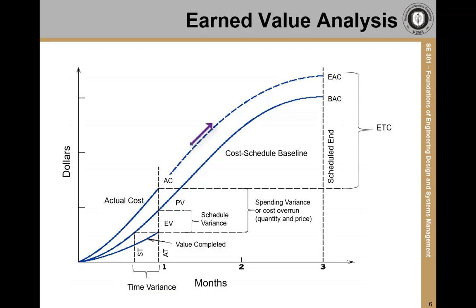Based on the trajectory of the actual cost curve, we can see the estimated cost at completion, the total cost of the project if we continue along this path. The difference between that estimate and what we've spent so far, the actual cost, is the estimated cost to complete the project. That is, how much we will need to spend after today in order to finish.